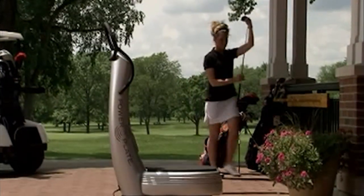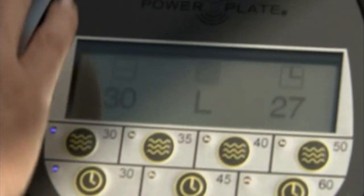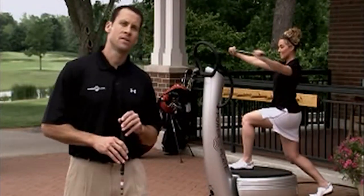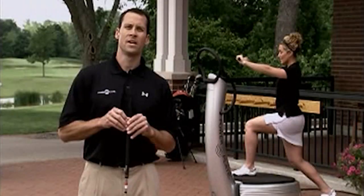Let's start with what you do before you play. A warm-up is more than just stretching — it involves actively getting the body and the brain ready for golf. The best time to improve your game may be the five minutes before you play. Set the machine at a frequency of 30 hertz and low amplitude for 30 seconds per exercise. Be sure to drink adequate amounts of water whenever you're exercising on the Power Plate. Since these are warm-up exercises, there is no need to rest between each exercise. Keep your knees slightly bent and your weight slightly forward.